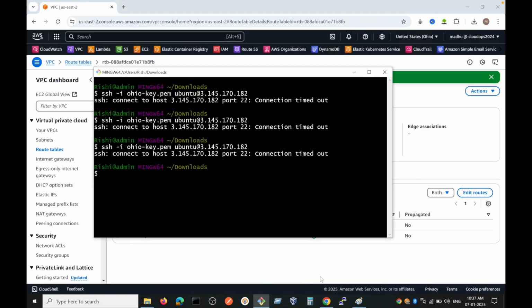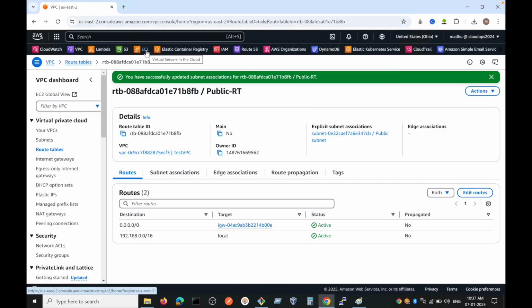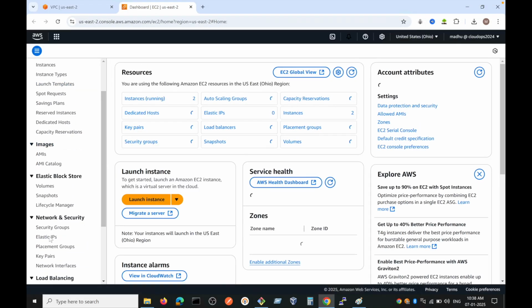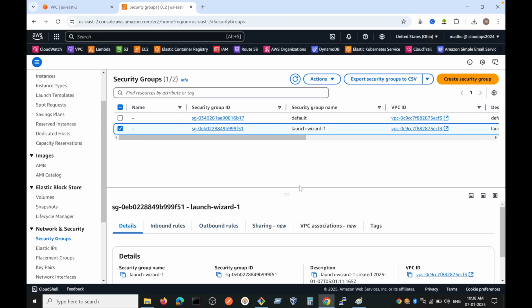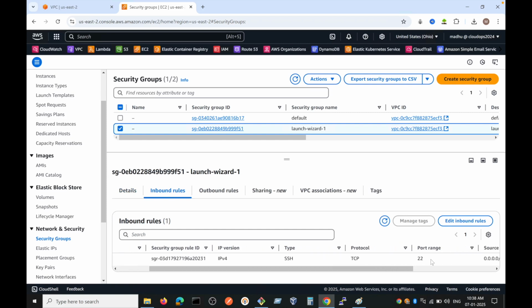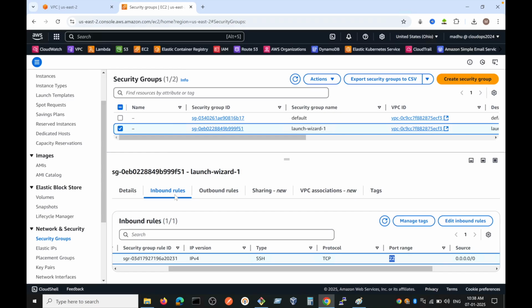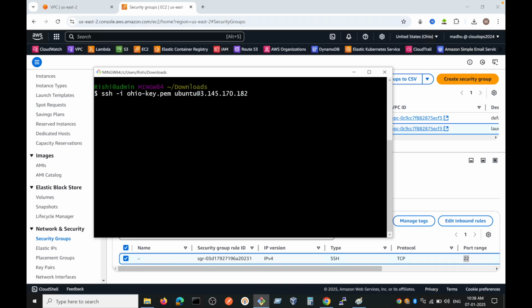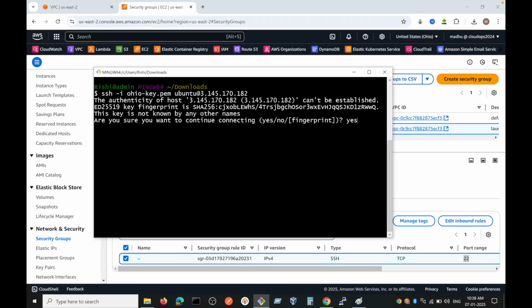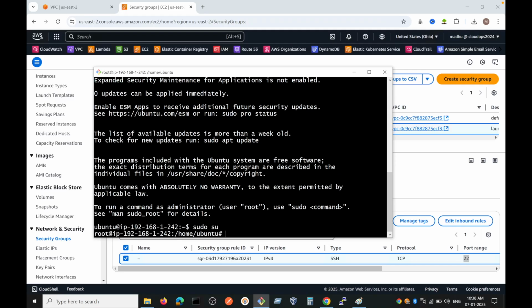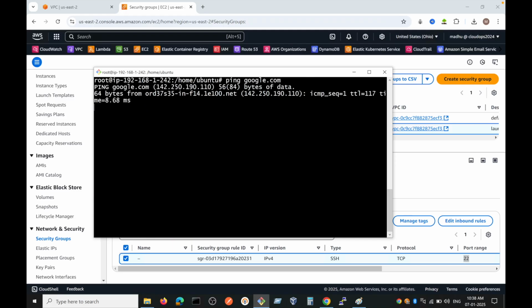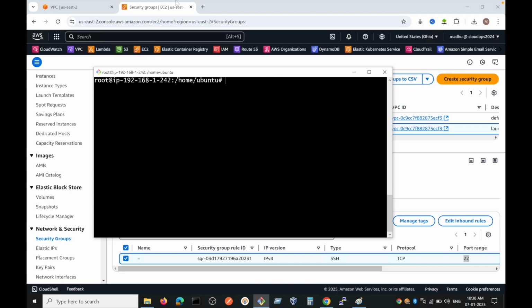Before doing this test, just make sure to open port 22 on the security groups we created earlier. Of course, I did that already. Let's check that. If you click on this one, you can see the inbound rule for port 22. We opened it, just to make sure. Of course, we are going to cover all of these EC2 topics in future lectures. So if I try to reach that now, I'm able to reach. So we are in that machine now. Let's try ping google.com. I'm able to reach the internet as well. Okay, this has been done.